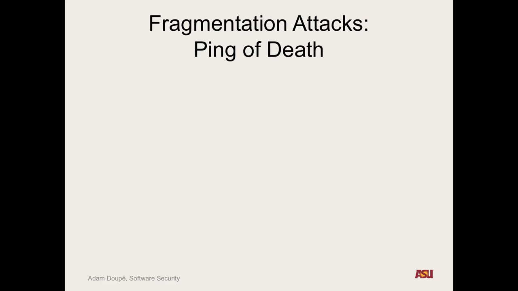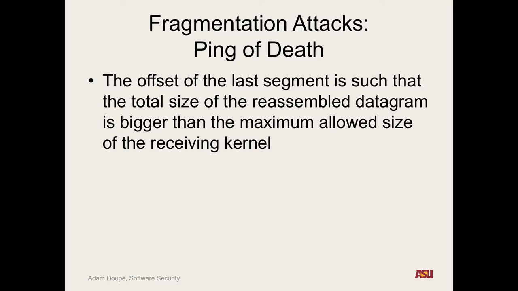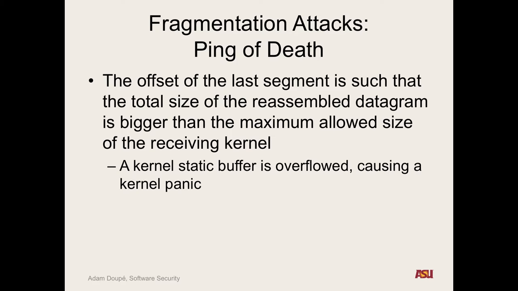So what happens if I mess with that and create fake fragmentations, so that where you place the offsets goes beyond the original data size the packet would have? In the ping of death, you would create fragments that made a packet larger than the maximum IP packet size. The operating system only statically allocated the size of a max IP packet because that is the maximum size an IP packet could ever be. But I can make it seem like there's more, because it's just offsets and lengths. So I can get you to overwrite that buffer.